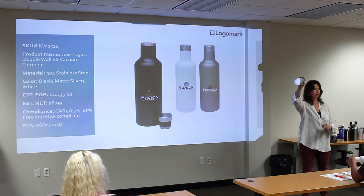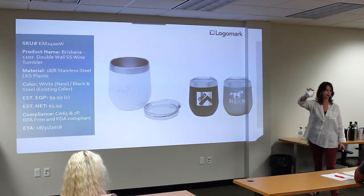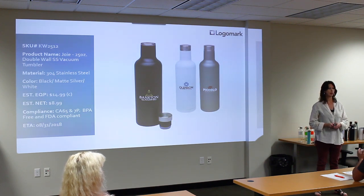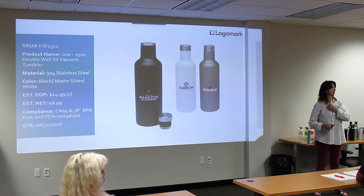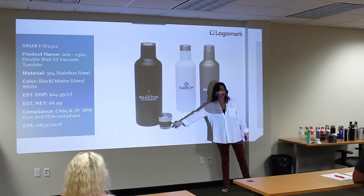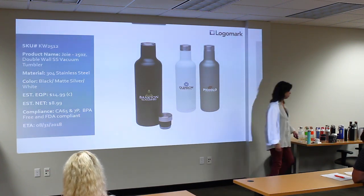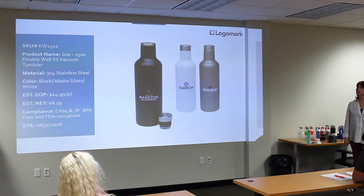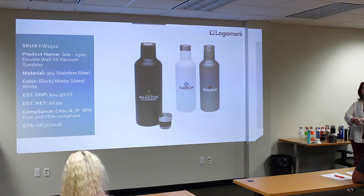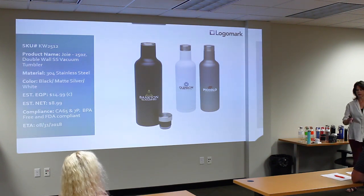We're also coming out with a new color in white for our wine mug. Something worth mentioning: I've gotten a couple of calls from people really asking for bottles that have the threads on the inside. It's a thing where people like the threads on the inside, not the outside — and someone mentioned lipstick as a reason. The Mana bottles — most of the Mana stuff and the new Mana items — all of those Mana screw-off tops have the threads on the inside of the lid part, so you're not getting your mouth on top of the threads. Just another thing if you have clients asking about that.